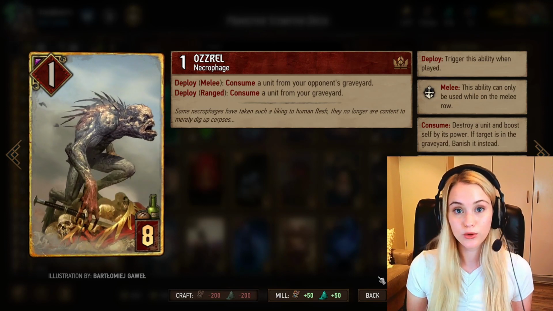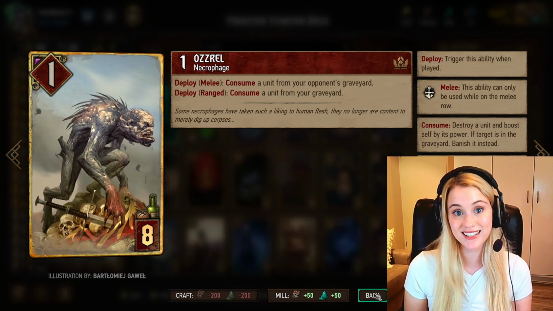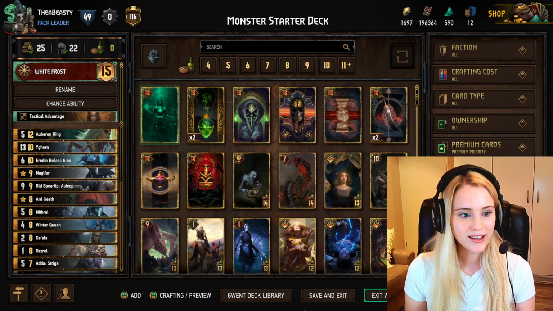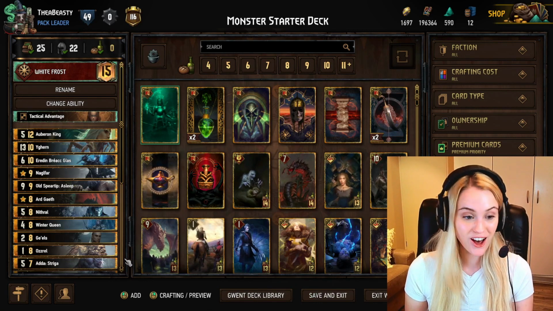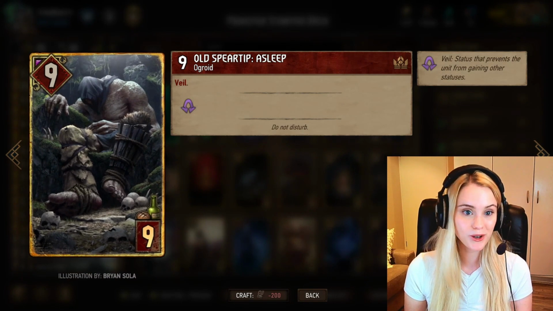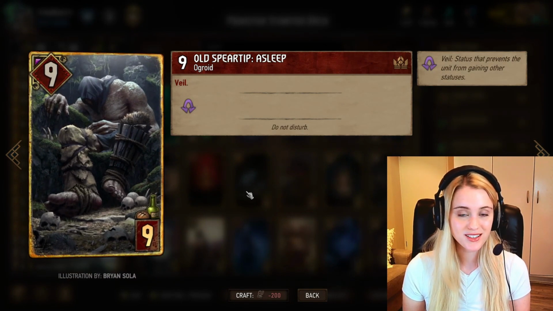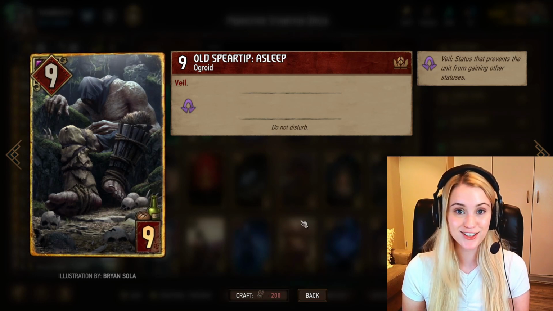Now, what if you maybe didn't actually play Igern in round 1 or 2? What if you accidentally missed Igern? Well, here's another cool card you get in your starter deck, and that's the reason I kept the card to begin with. Old Spear Tip. Old Spear Tip is a 9 provision card. It plays for 9 points, and that's all it does. It's a solid 9 points.